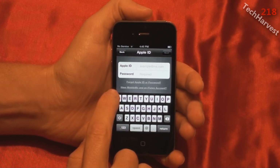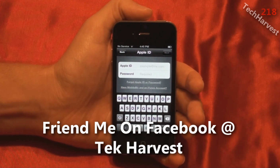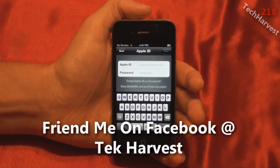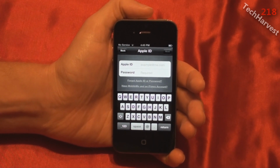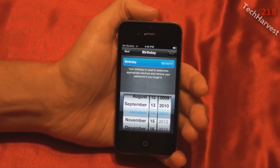WebOS had it, or at least the WebOS tablet, the TouchPad, had it where you had a line of numbers up top. And I really think that that should be the standard for mobile operating systems. But what I'm going to do here is enter in my Apple ID, and then I'll join up with you after that's done. Okay, the next step here, it says birthday.